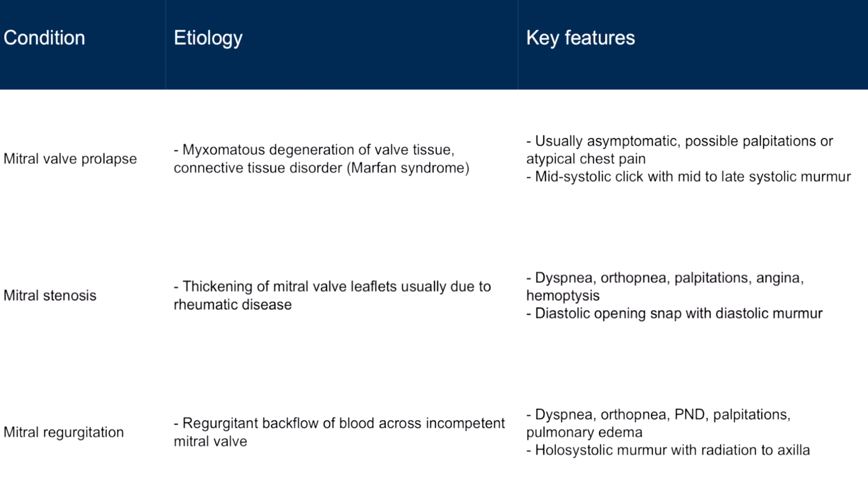Here is a table summarizing some key points of each of the conditions we will cover. Notice that almost all the valvular heart conditions can present very similarly in regards to their clinical features. Knowing this, we must focus in on key differentiating features of the murmurs each condition produces, and other distinguishing findings to differentiate between all of these valvular disorders.